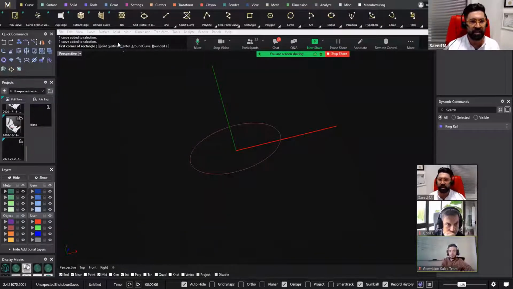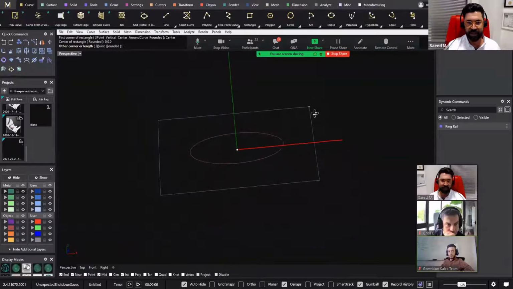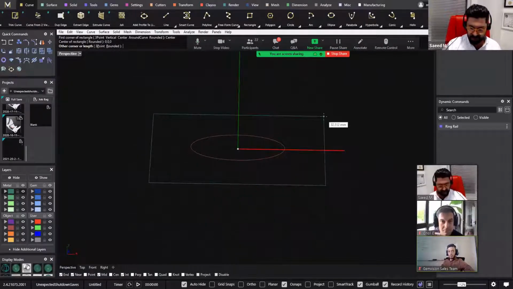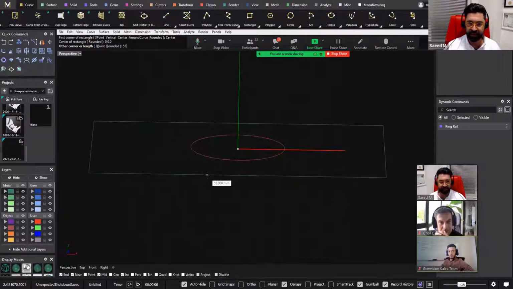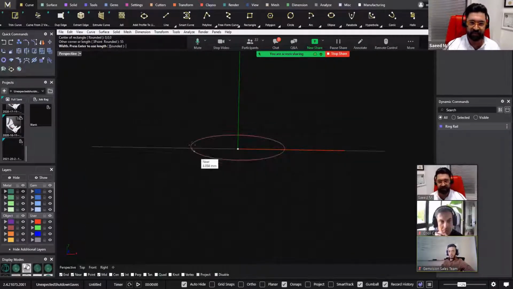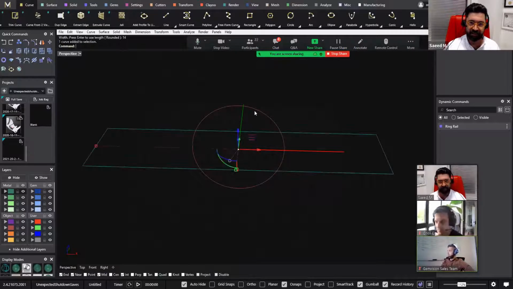I'm going to click on the center on the command bar, then press F4 for the center of the rectangle, and type 55, equal to the circumference of the ring rail. For the width, I'm going to use something like 13, 14 mm. And this is the flattened ring.